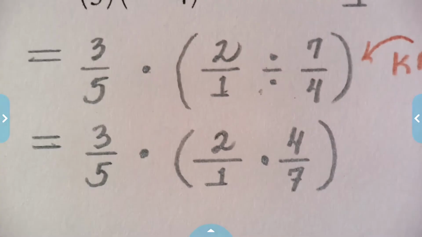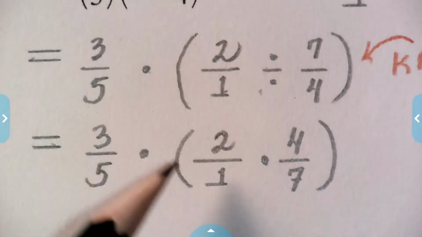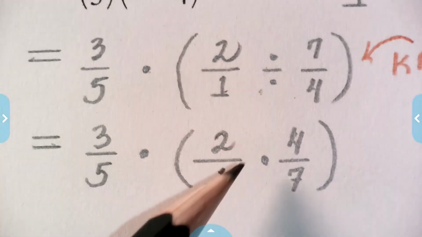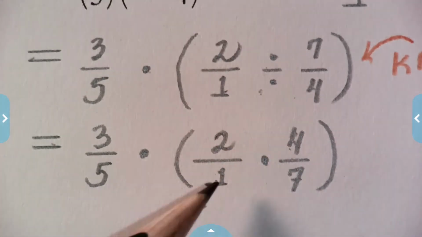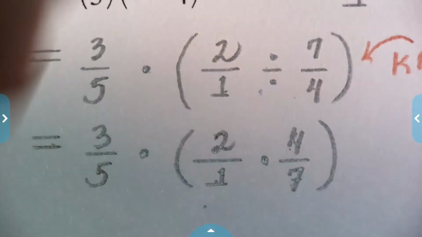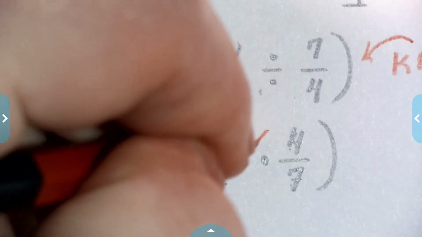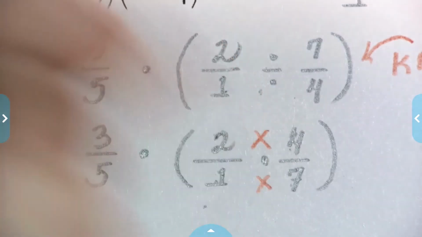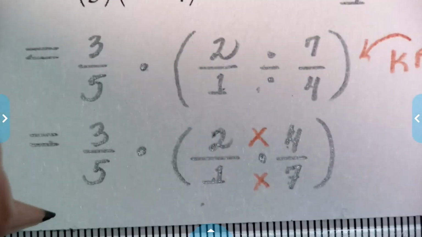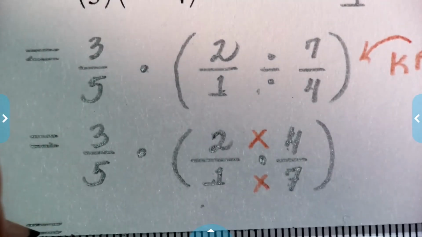All right. And now my eyeballs start looking diagonally. Can I reduce 4 and 1? How about 2 and 7? No, I can't. Okay. Sometimes you can. So I look at those diagonals to see if I can reduce, but I can't. So instead, I'll just go ahead and multiply across the top, multiply across the bottom. And we're going to be able to get rid of those parentheses right now.